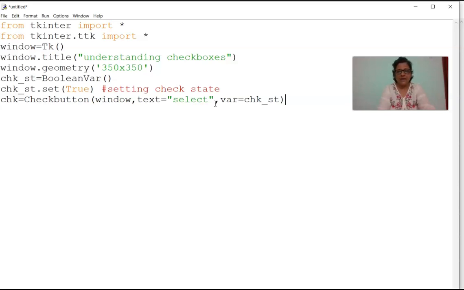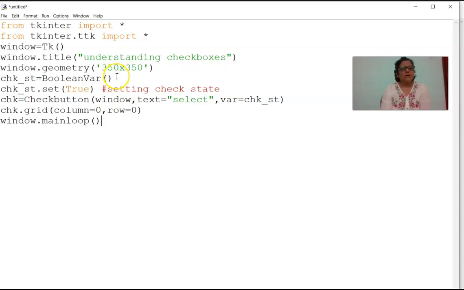Now obviously I'll have to put it somewhere. So check, where do I want to put it? So check.grid. By the way, grid is used for the placeholder. In the same manner pack is also used. We are going to make use of it in the later program. So column equal to 0 and row equal to 0, because there is only one, there is nothing else, and I told you that it is not essential to give, so it would finish the program.